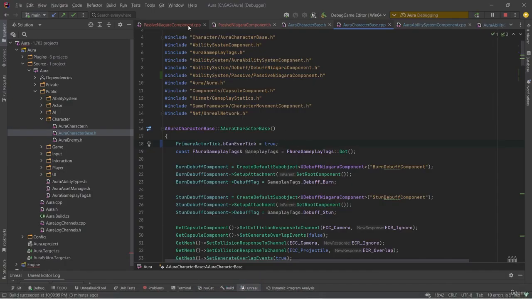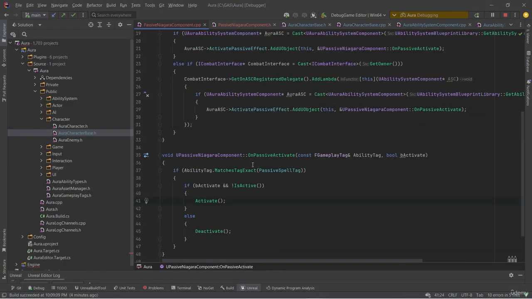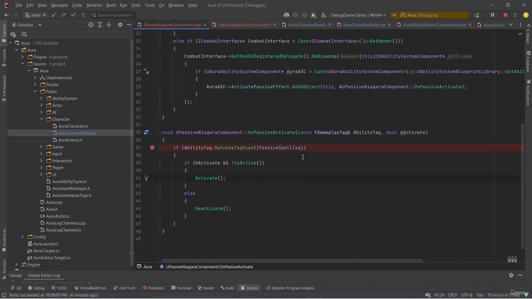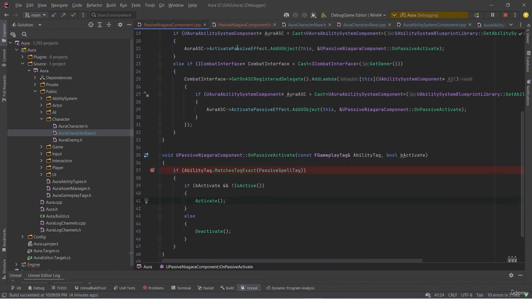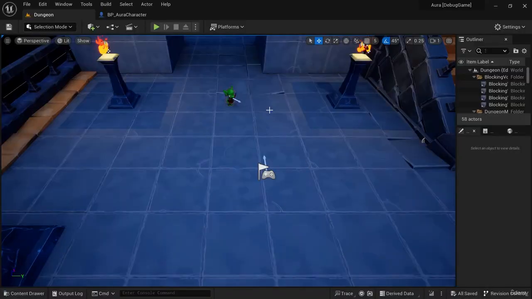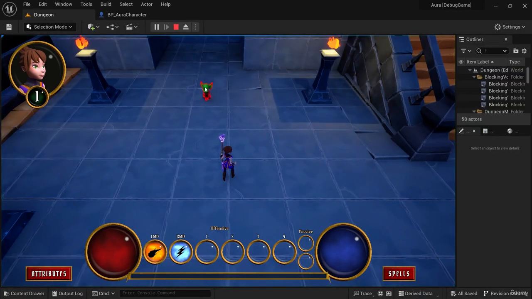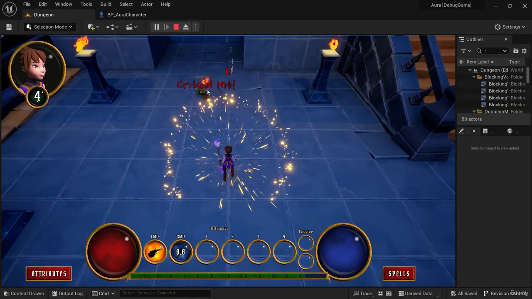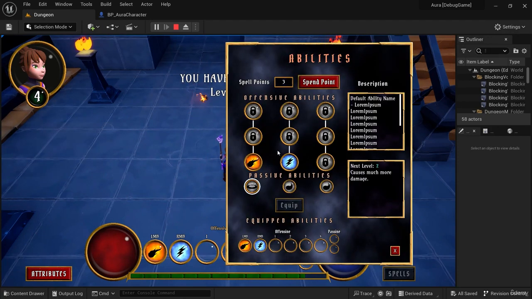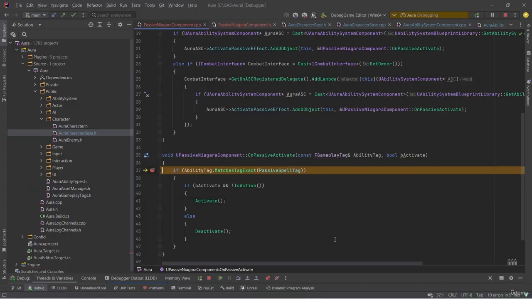So we need to find out why. Let's place a breakpoint on PassiveActivate in our Niagara component. All right, it is being called with Halo of Protection.